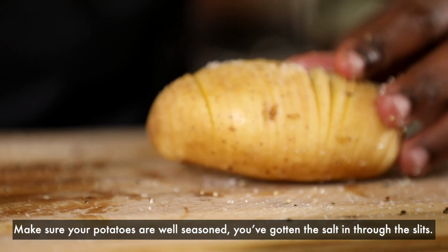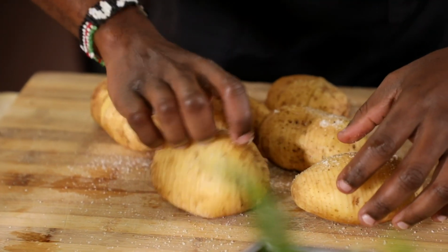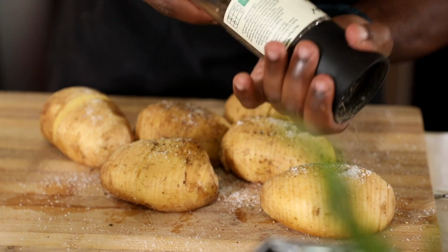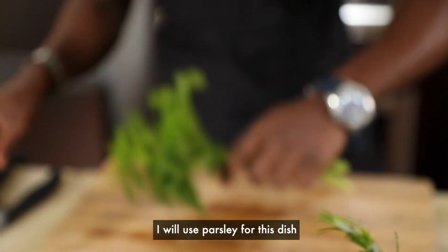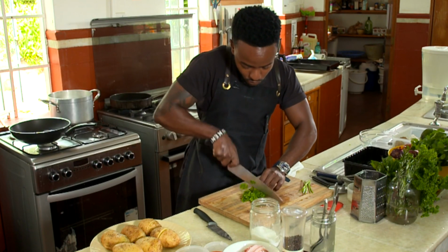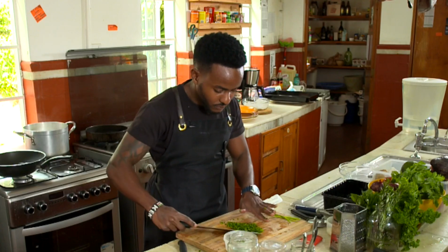Make sure your potatoes are well seasoned, like you've gotten the salt in through the slits. Some black pepper, some beautiful fresh herbs here from the market. I'll use parsley for this dish. Parsley smells amazing, especially when it's fresh.